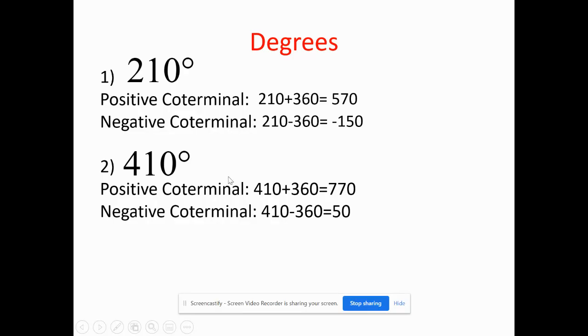So technically, if you realize this was bigger than 360, you could have subtracted, and that could have been your answer for positive coterminal. So there are an infinite number of positive and negative coterminal angles, but we try to stick with one of the two that are closest, right? Don't add 360 10 times just to make me have to check and see if you got it right or not. So this is not a negative coterminal. This is an alternate answer to positive coterminal if I need it. I do it again to get my negative answer. Negative 310 is my negative coterminal angle in degrees.